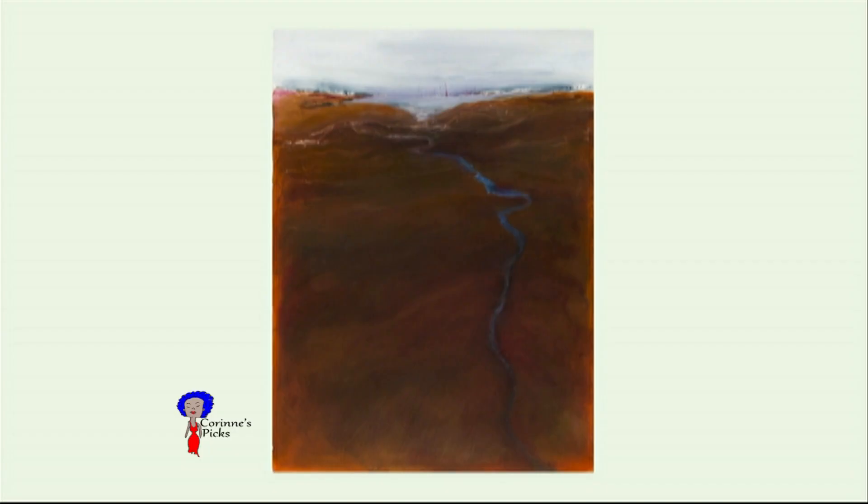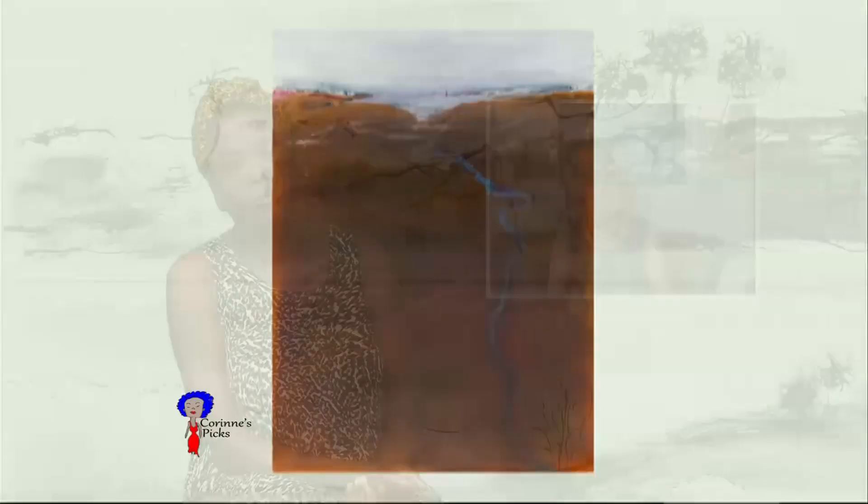That's a painting on paper that's 30 by 22 inches, 30 inches high. It's oil on paper, and it has a kind of blue stream running through the middle, though it's a little hard to see in this image. It's kind of like what you see from an airplane when you look down at the landscape, with some sea in the background and the sky above the sea. And you say these are imaginary images? Yes, it's all imaginary. All the real places I've ever been to and seen get mixed up inside me and come out. I really love that painting.